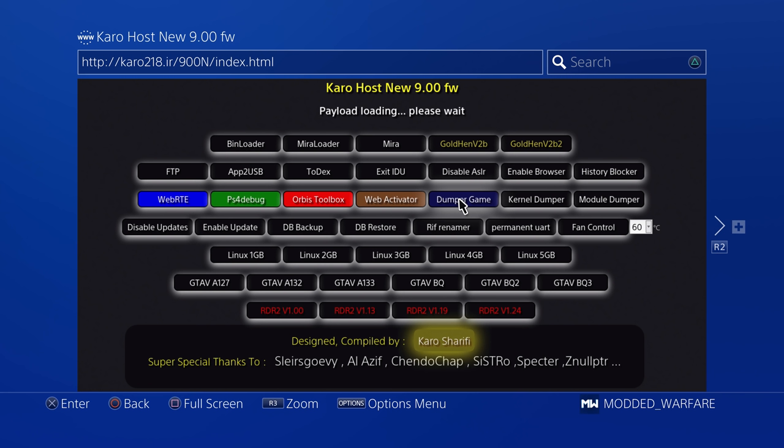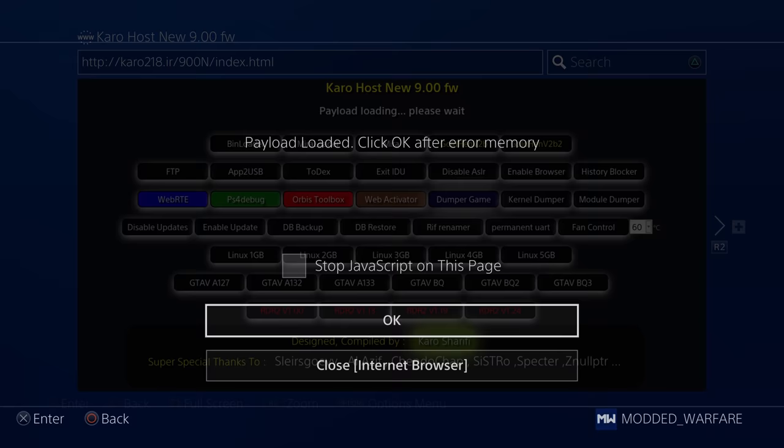So we're going to run this payload and wait for it to start dumping. And again, depending on the exploit host that you're using, you might have to go into the GoldHEN settings and enable the bin loader server before running the dumper. Most exploit hosts shouldn't require that step, but some of them do.